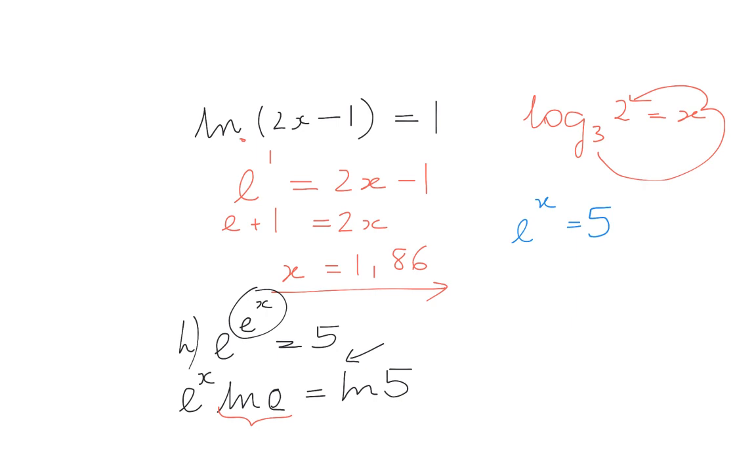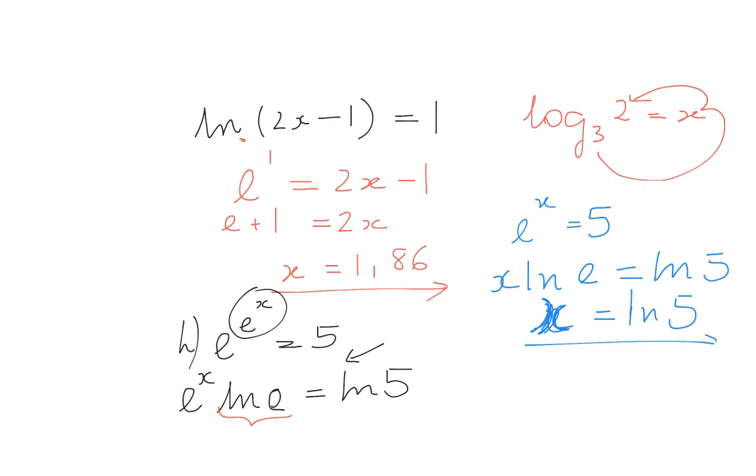What must I do? Well, I need to ln this again. So it's x ln e is ln 5. So x is equal to ln 5. Need to do it correct to 2 decimal places. You need to take your calculators and check the value of x. If it says without the use of calculator, this would be our answer.